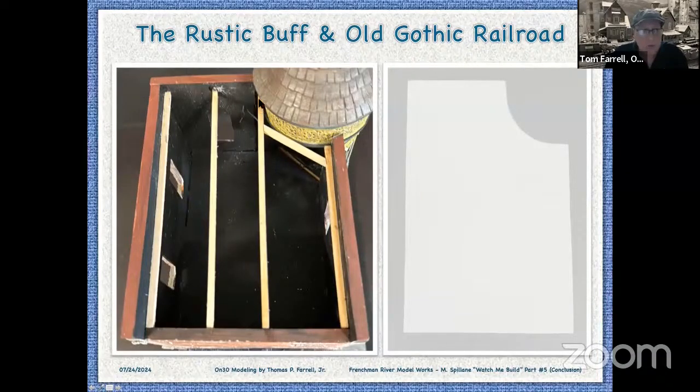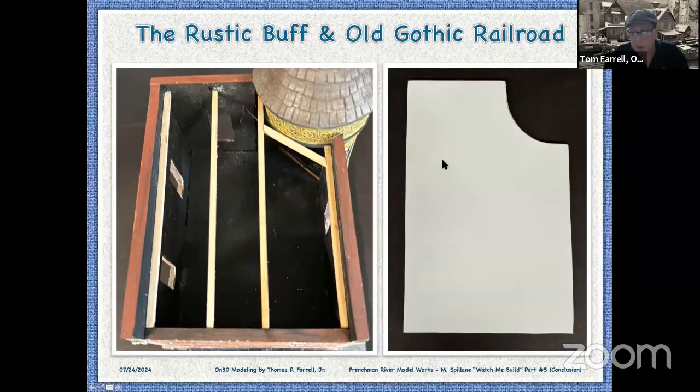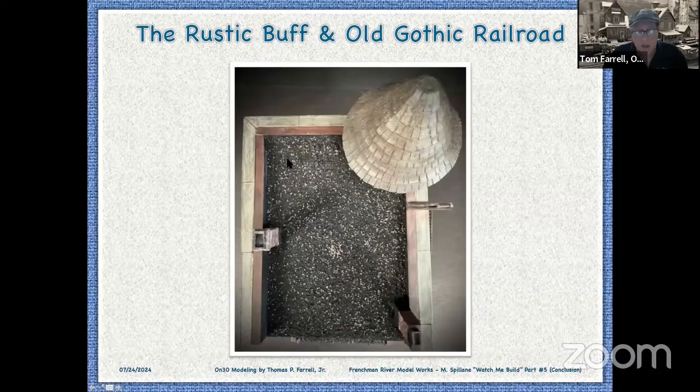Next up was the roof. They provided this wood. I put this wood in, but they give you a cardboard piece — I'm not a big fan of that. So I used a piece of O-40 plastic and shaped this to fit this diameter here. Then I glued it in place, painted everything with Elmer's glue, and sprinkled a fine cinder from Woodland Scenics on here. Then I dripped Woodland Scenics cement on this and soaked it, and then I dribbled a gray ballast from Woodland Scenics on there just to add a little variety.